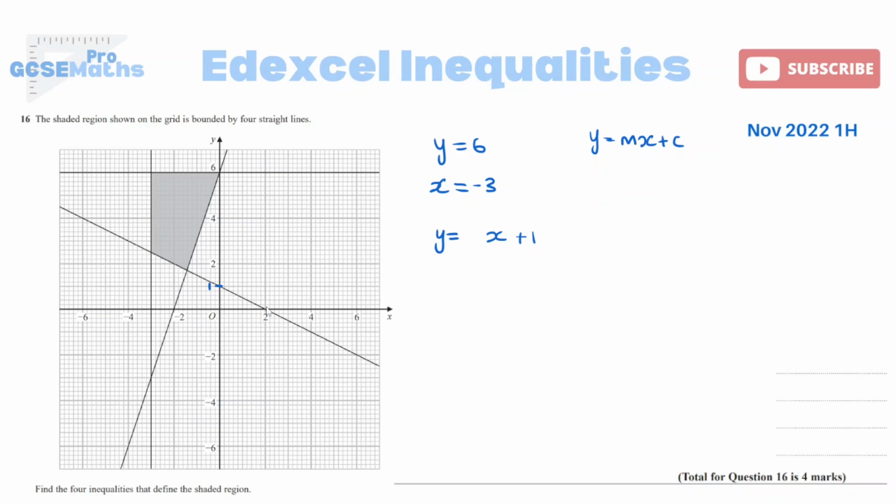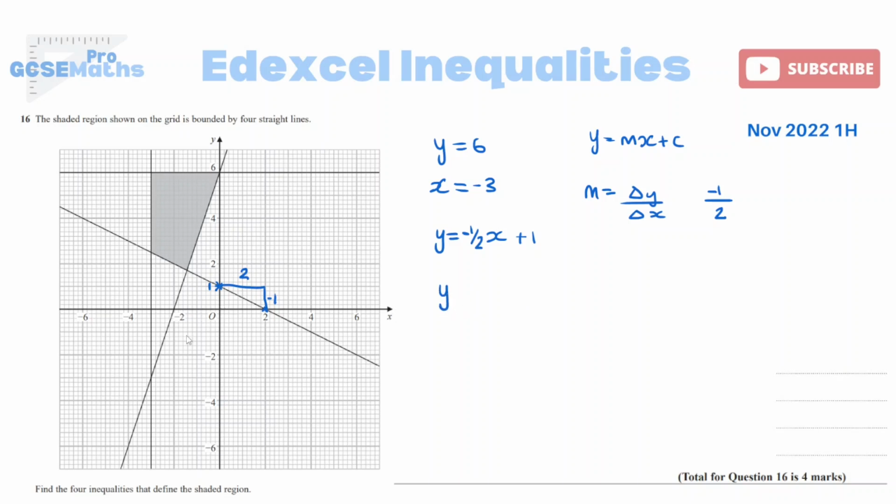Because we can see it in front of us, we can always pick 2 coordinates and then draw a little triangle. So we've gone 2 along, 1 down. The gradient is the change in y over the change in x. So we've got -1 over 2, which is -1/2, isn't it? So that is -1/2. There's our equation for this diagonal one going down.